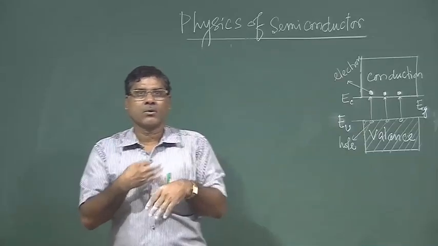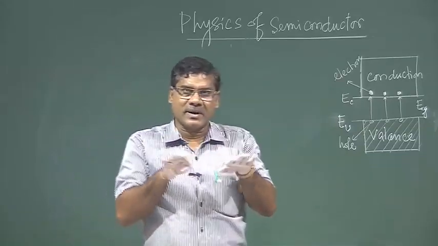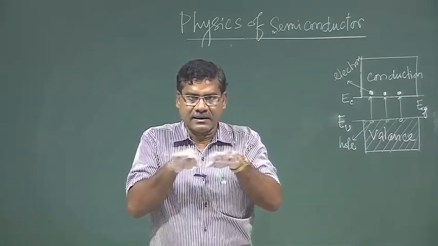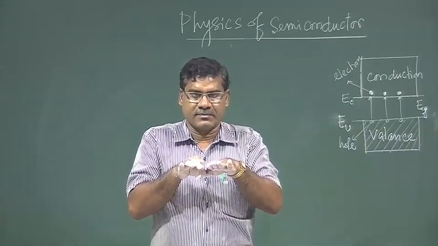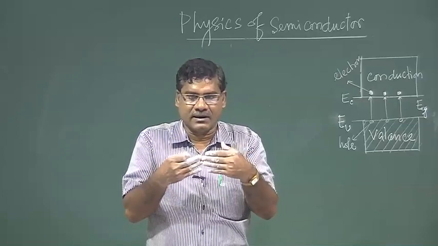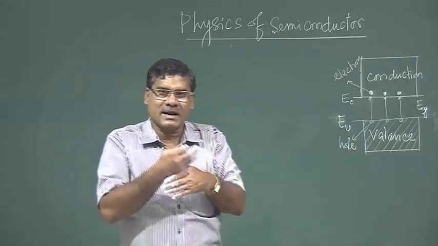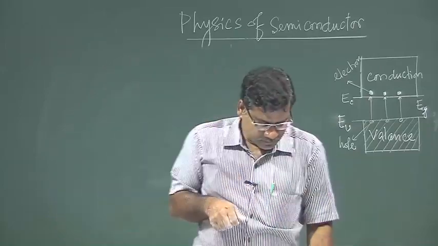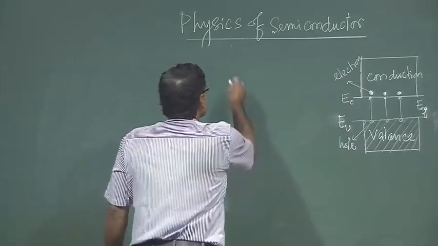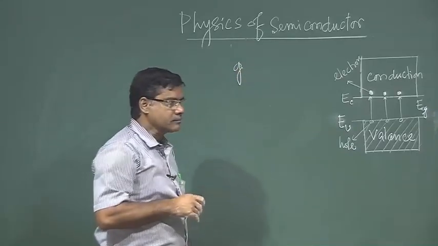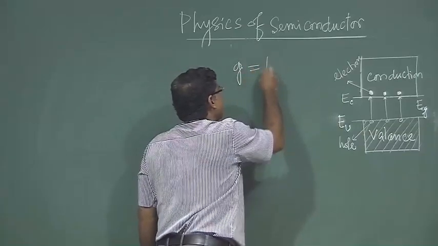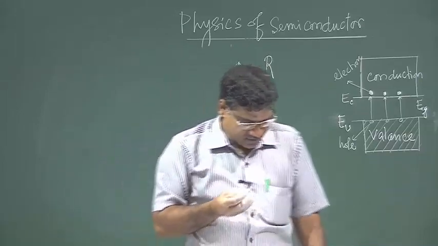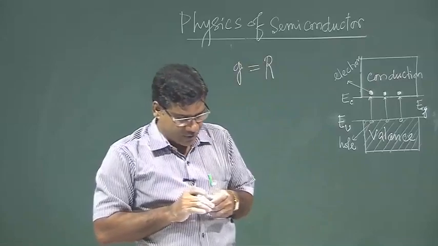In the system it goes on, and at a particular temperature, it comes to an equilibrium condition, right. So, it will come to equilibrium condition when the rate of generation and the rate of recombination are equal, right. So, the rate of generation has to be equal to the rate of recombination at a particular temperature when the system is in equilibrium condition.